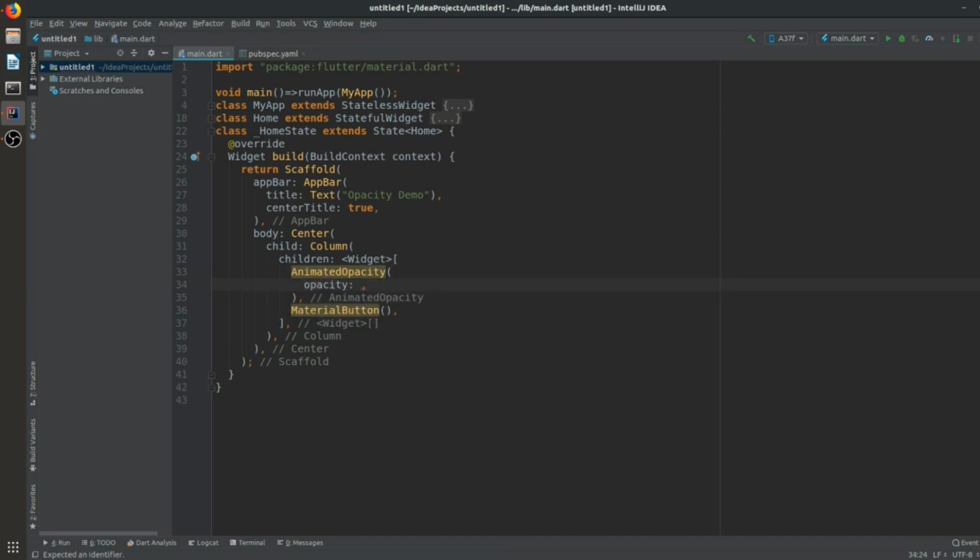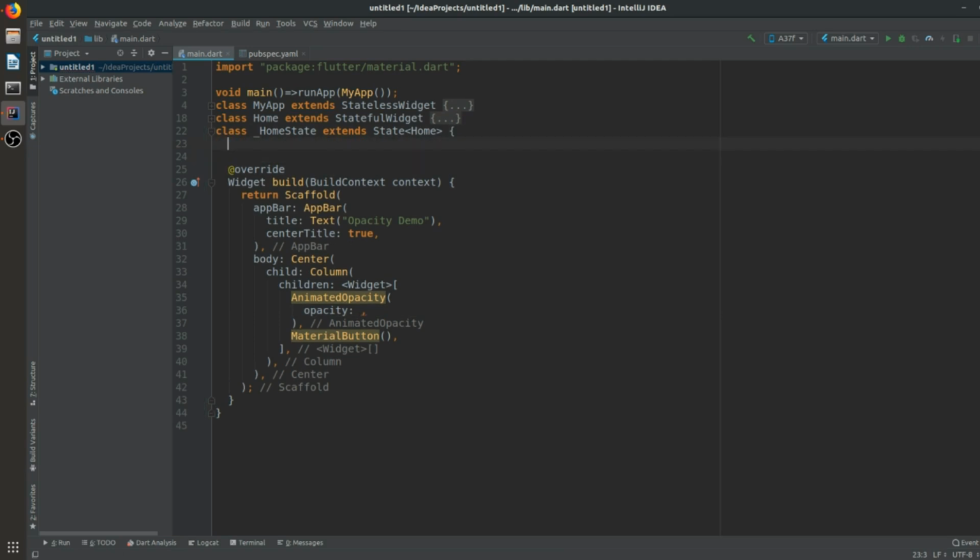This opacity will be driven by some boolean variable which will be either one value or another value. So let us take a boolean variable.